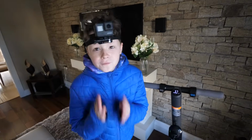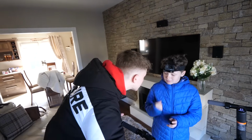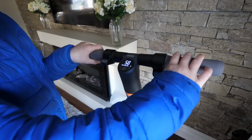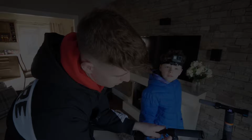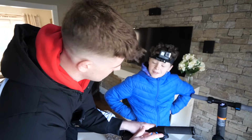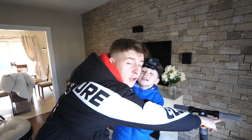Okay, both are not fully charged. They're half charged. My one's 57 and Adam's is 3. So, do you know how to let go? Yeah. You do know I bought these scooters? Okay, so to accelerate, you have to push that down and then it goes, and then Adam's is that little brake. Forward, brake. Right, we get it. Okay, just making sure. And then this one is the brake. Brake, and then forward.